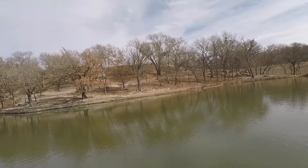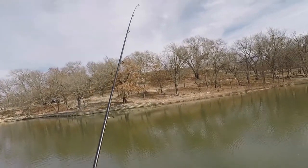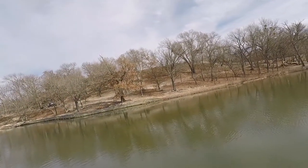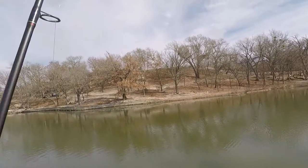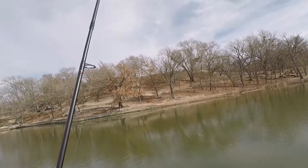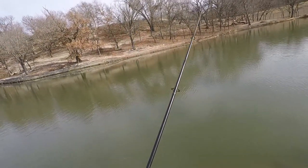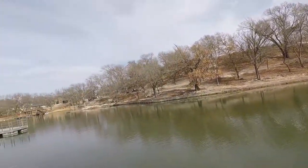There's a big cold front coming in tomorrow afternoon with a chance of snow, even here in North Texas. The Panhandle is going to get slammed over by Amarillo and Lubbock, but here we should get a rainy sleet mix. I checked the barometric pressure and so far it's held steady from yesterday and today. So it's a little chilly, but hopefully the fish are biting.